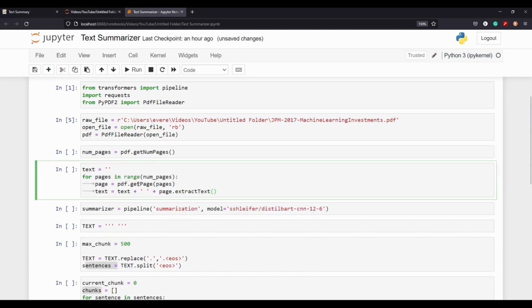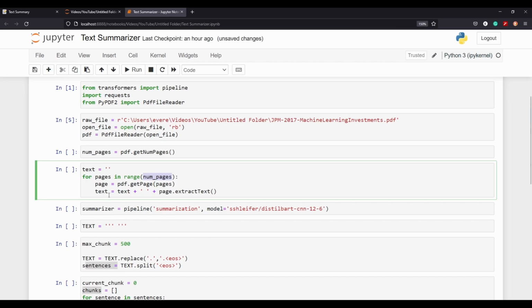And then before we put it through our summarizer, we do need to actually extract the text from the PDF. So we can do that with a for loop here. And we've initialized an empty string. And for page in the range of number of pages, the page equals pdf.getPage(page), right?